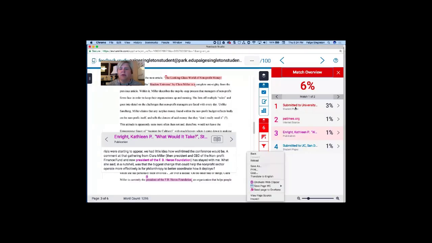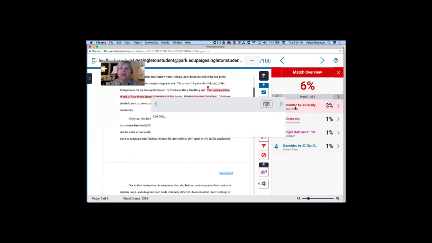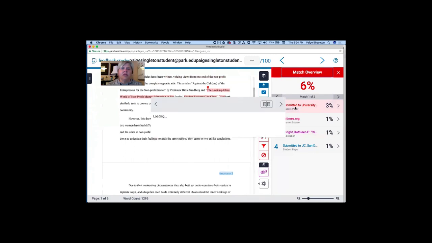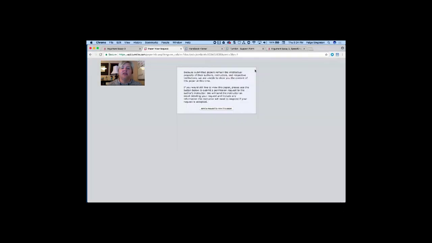But the student paper one, I want to make sure I show you that one. Again, it's going to navigate in the paper to the match. But student papers, because of intellectual property rights, we can't show you those. So if you try to link out to them, what you actually get is this, which is your way of submitting a request to view the paper. So basically what would happen is, I think this one was from the University of Iowa.